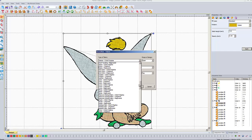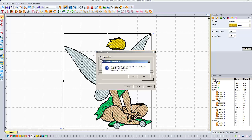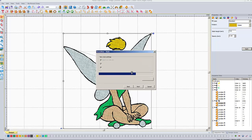If I don't know what I'm going to sew a design out on, I'm just making it, I'll usually make it to sew out on a t-shirt, because the settings for t-shirt really work for almost anything. Here we go, knit t-shirt, I digitized. And it's only letting me choose open, close here, and it is a heavy design, so that's fine. I am going to hoop the fabric, say next, hit apply. Yes, we made the design in this program. Taking a while for this one. It must be making a lot of changes. And that's pretty regular for a design that you auto-digitize.